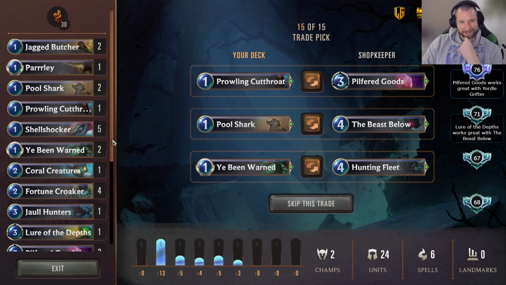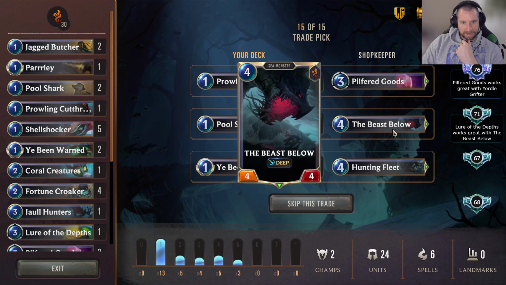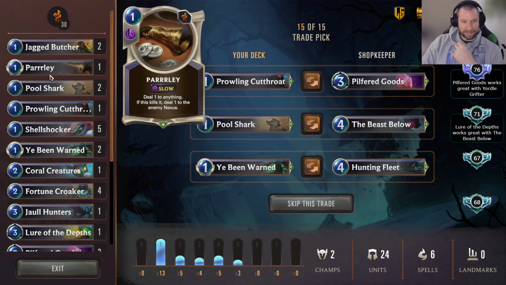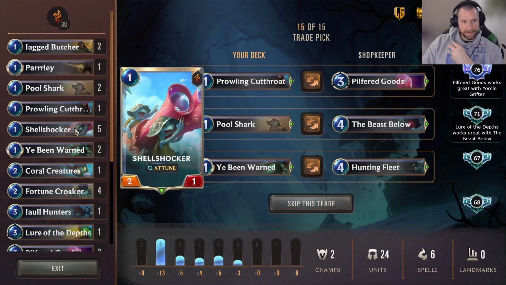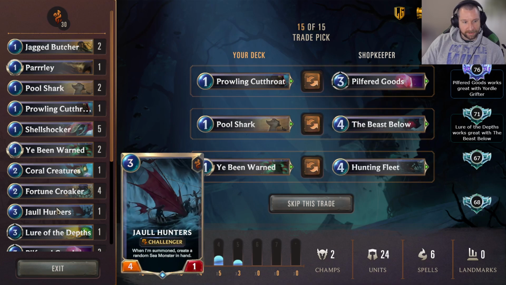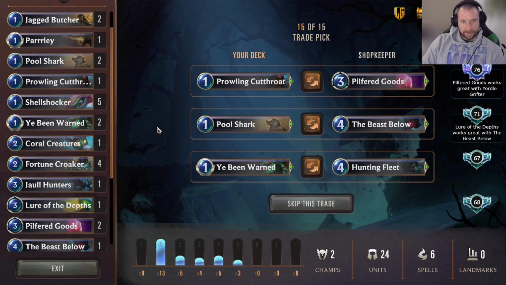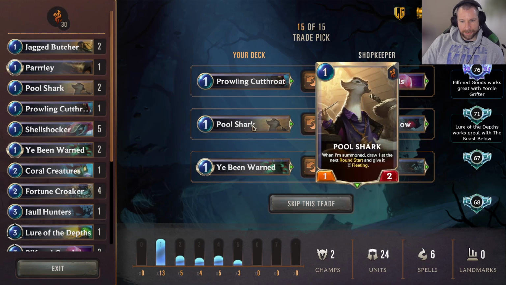Okay, with these 5 Shell Shockers, nice. With these, I'm not quite interested in making any of these trades. If we could trade out a Shell Shocker for the Beast Below, I would be okay with it. I would sort of be okay with trading out Jagged Butcher for the Beast Below. But the Shell Shocker is really just our filler unit, and Pool Shark is the key to everything going on in our deck, right? This is how we draw our cards faster. This can be targeted by a Fortune Croaker. This is how things really get rolling. And so I want to hang on to this.